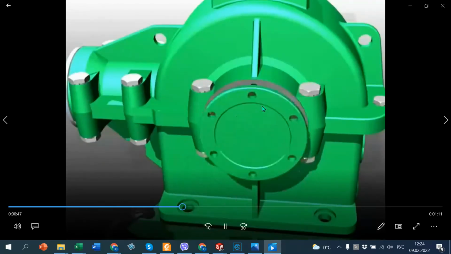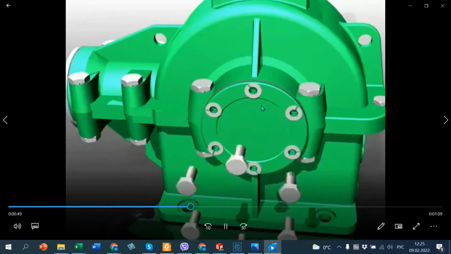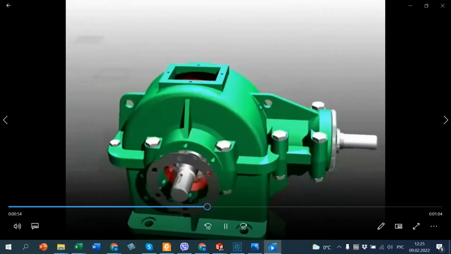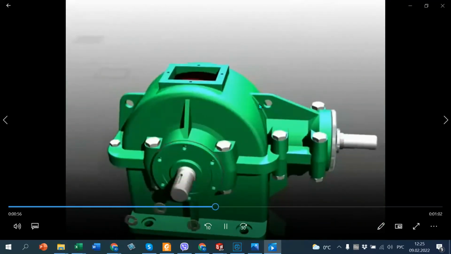Gasket, cover, socket cover, the same spring washer.